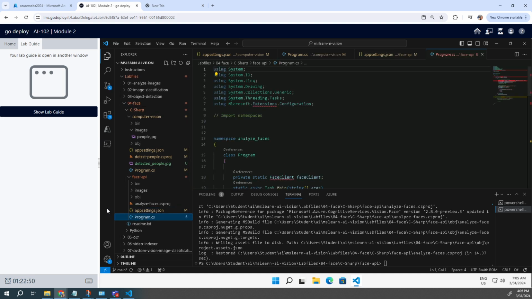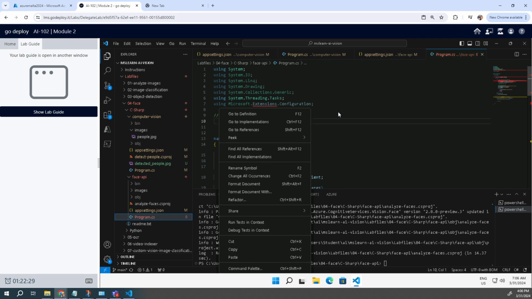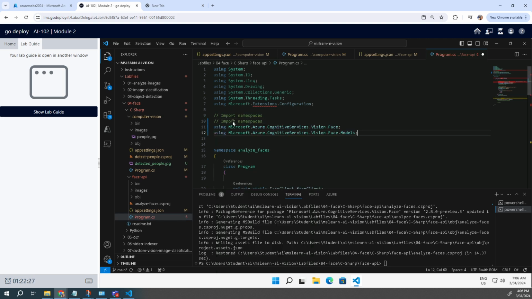This is one of my preferred. I love it. So I can open the code, and at the top under the existing namespace here, I'm going to import a namespace. The namespace will be, of course, the Vision Face and the Face Models. So let me go here and import it. I will do a paste here. Sorry, let me do a paste here, and here it is. Okay, that's good. So I have here my Azure Cognitive Services.